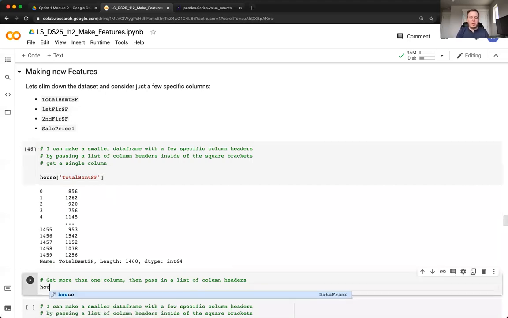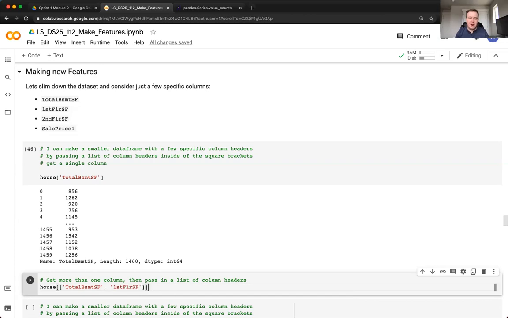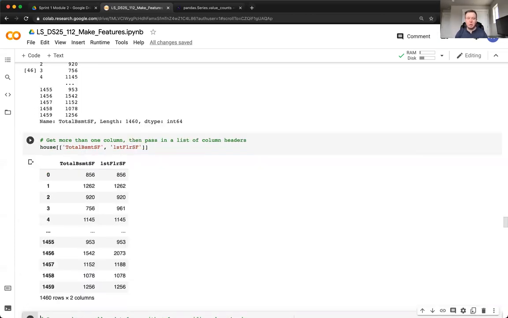If I wanted to get more than one column here, instead of passing in just the individual column header, I could pass in a list of column headers, right? So lists have to start and end with their own set of square brackets. So I'll have a list of total basement square footage and first floor square footage. Okay. And then I'll get 2 columns.